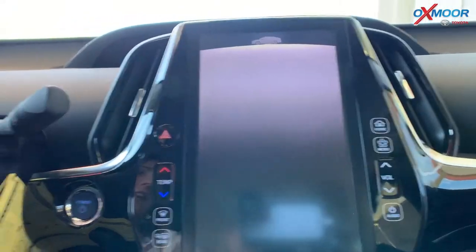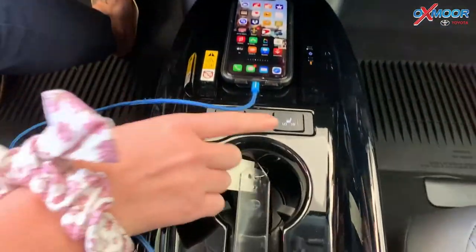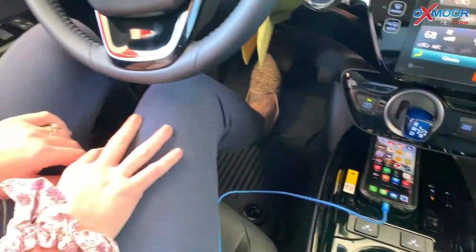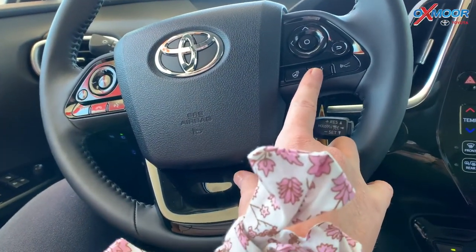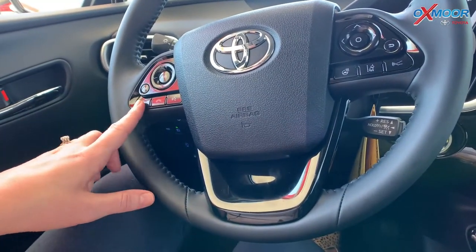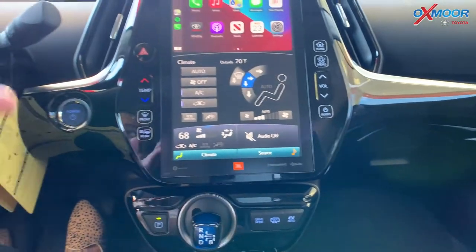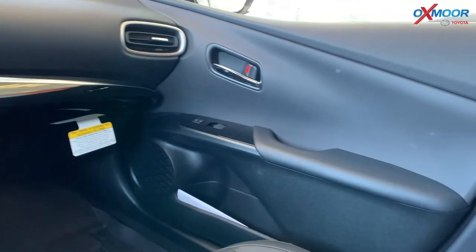So you're going to have some of your apps right on here, which is really convenient. We are going to have heated leather seating for your driver and your passenger — you can turn it on high and low. Right here you're going to have a heated steering wheel. You're going to have your safety features where you push this button — it'll keep you in your lane or it'll beep if you go outside your lane. So really, sitting here, you have everything so convenient right at your fingertips. I love this vehicle.